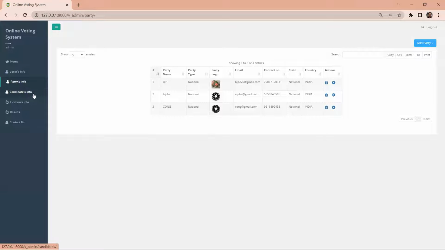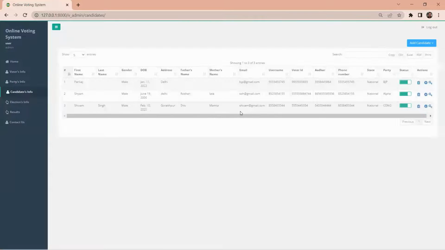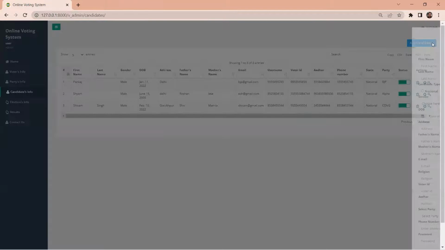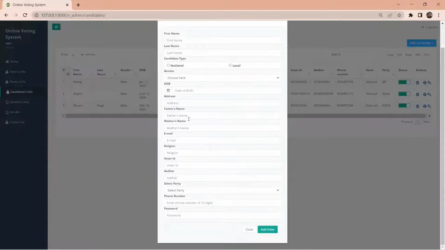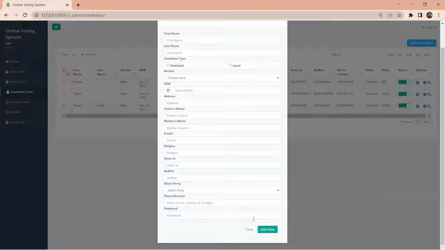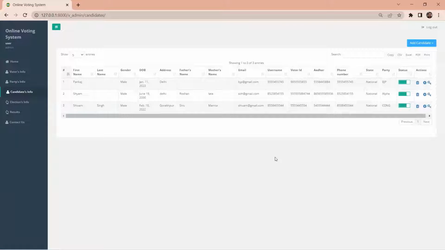By clicking on candidate information, the admin can add a candidate. The admin can also update the details of the candidate and the voter.